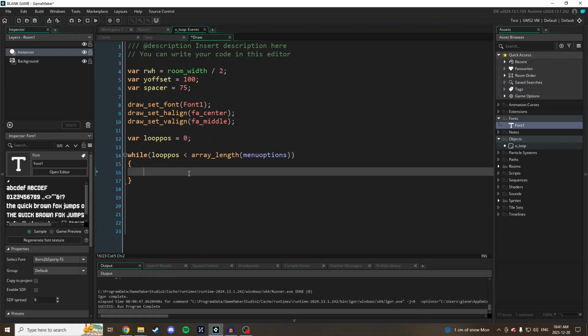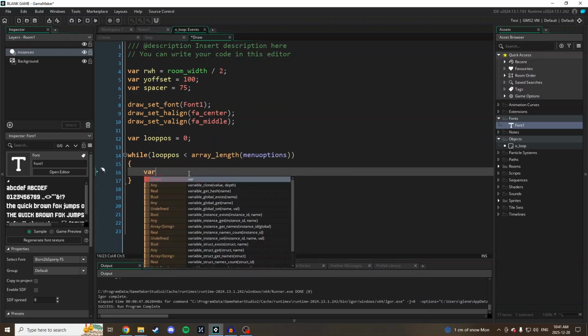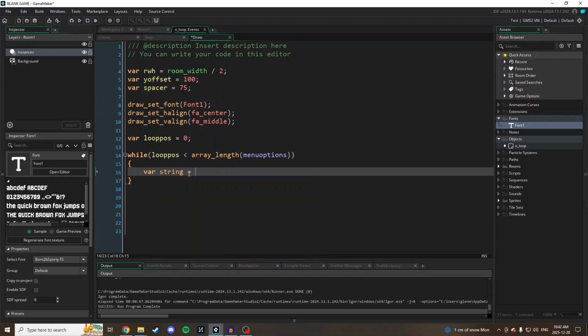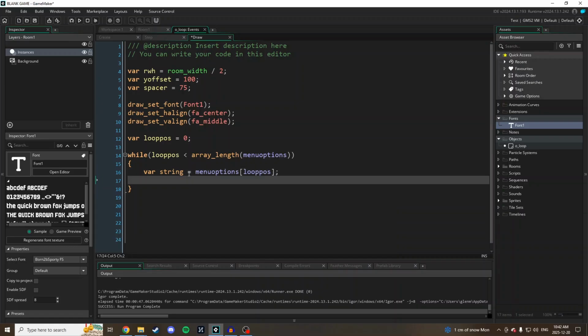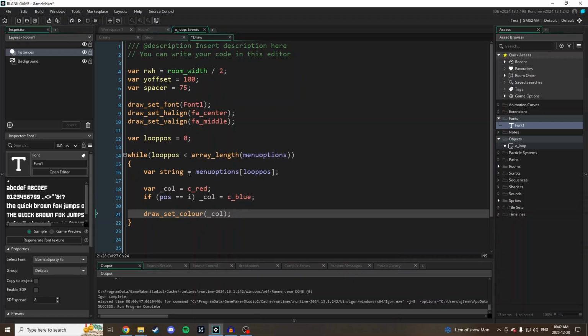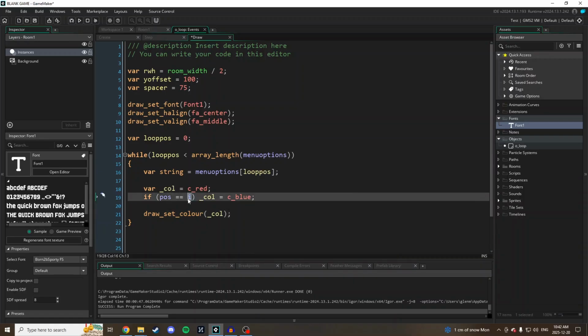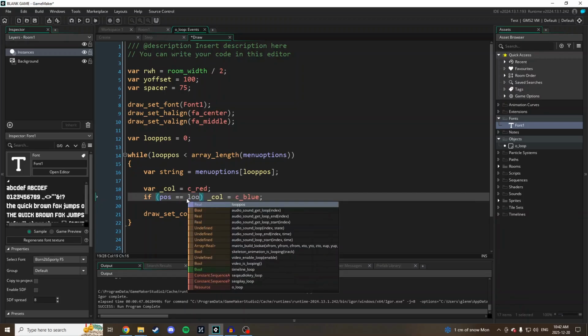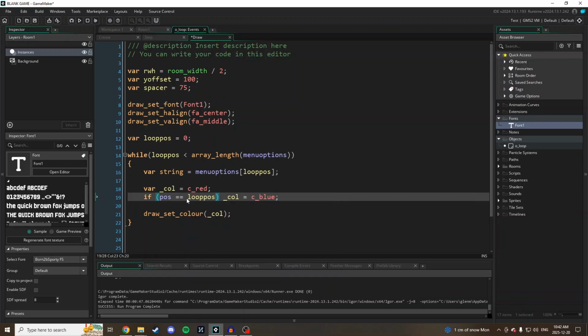So what I'm actually going to do is I'm just going to say that var string is going to equal menu options loop pause. Right here, I'm going to change I to loop pause.